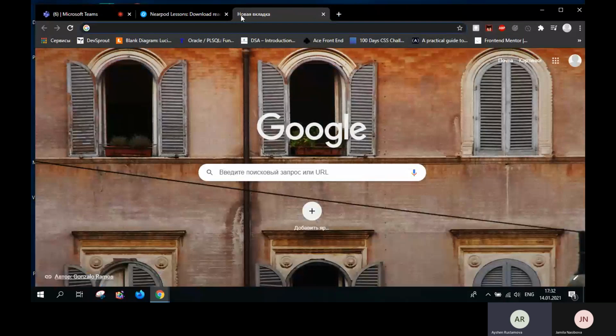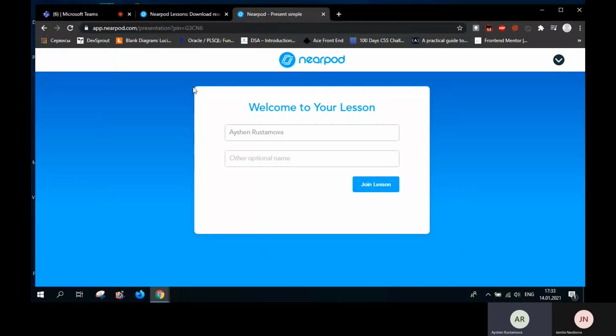So now let's flip to the student's view to see what that would look like and what students do to join the lesson. First, students are asked to identify themselves, and there is also a place for an optional name. It can be a nickname, and then they press join the lesson.